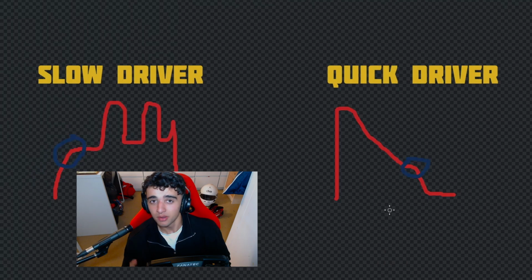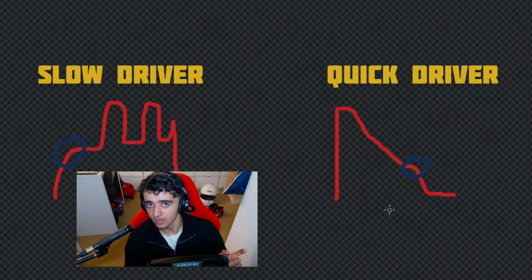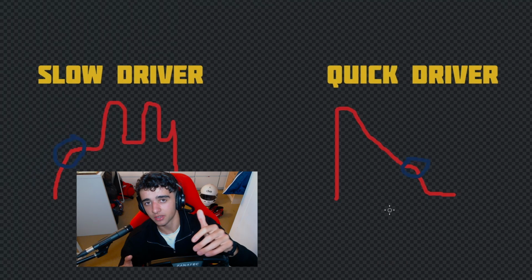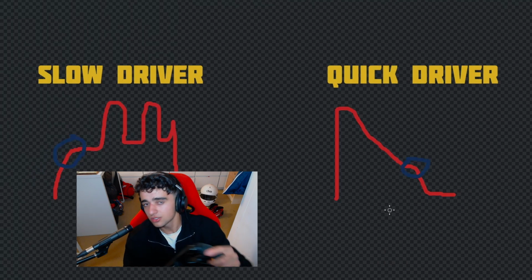A very big benefit of trail braking, and there are a lot of benefits of trail braking. Well, the first one, of course, is turning into the corner by braking. That's what I already explained. Secondly, you can brake much later. Because you are turning in by braking, you don't have to turn in after slowing down, because a slow driver is slowing down the car and then he still needs to turn in. But because you're trail braking, you're already turning in by braking. So you're already turning in, and then you only have to brake.